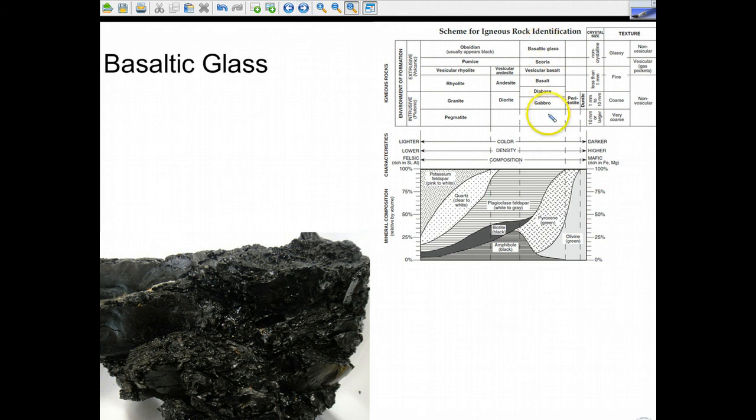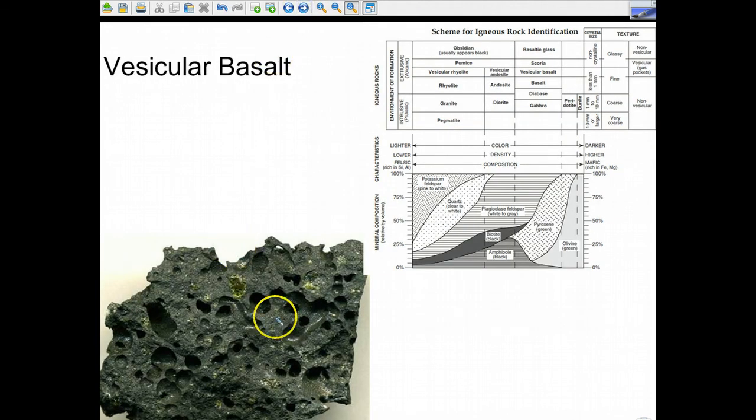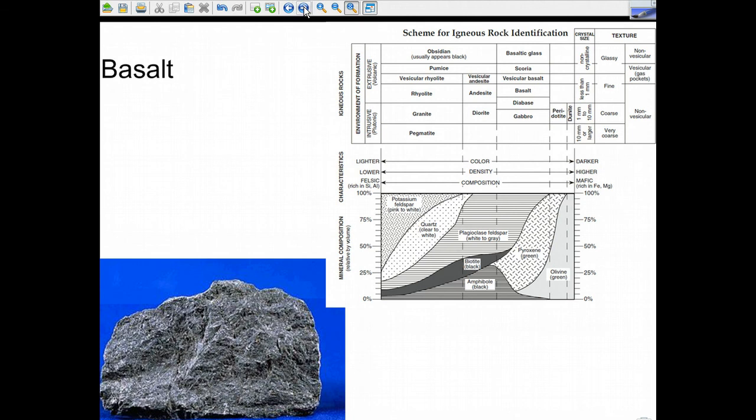Now, if we look again, we're starting up over here. We're going to continue on our journey down. Basaltic glass, it's actually considered a glassy texture. It's non-vesicular, meaning it doesn't have gas pockets. Whereas, scoria does. And you can see those gas pockets. Again, darker in color, because we're on this side of the chart. So we have basaltic glass, then we're going to have vesicular basalt next. And again, you can see the gas pockets, meaning it's extrusive. It cooled so incredibly quickly. And the basaltic glass and scoria cooled quickly. That's why they have the texture that they have. Basalt is fine-grained as well. Nice blue background on basalt, right? Kind of soothing. And this is what the ocean floors are made of, which we'll talk about when we get to plate tectonics.